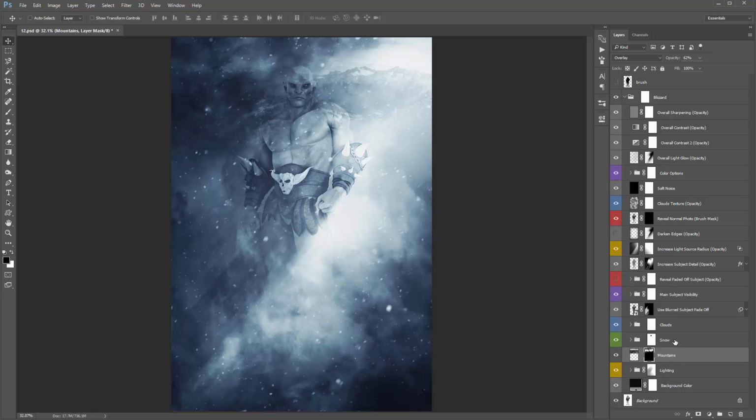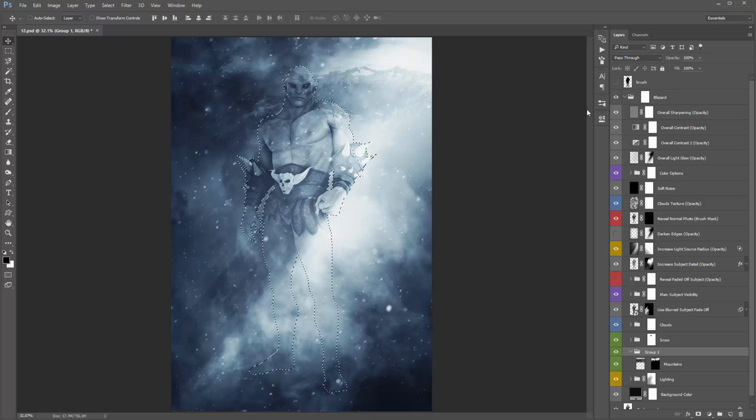So I need to apply another mask, and a good way to apply multiple masks is to keep grouping that layer. Currently I've got the mask on the mountains layer. Now if I hit Control or Command G, that'll group it. This now enables me to add another layer mask. I can just select this icon, and you can see it's created another mask here. But I'm just going to undo that. I want to grab our subject as a selection, so we've got the brush layer on at the top here. Hold down Control or Command and click on that. That has now made a selection around our subject.